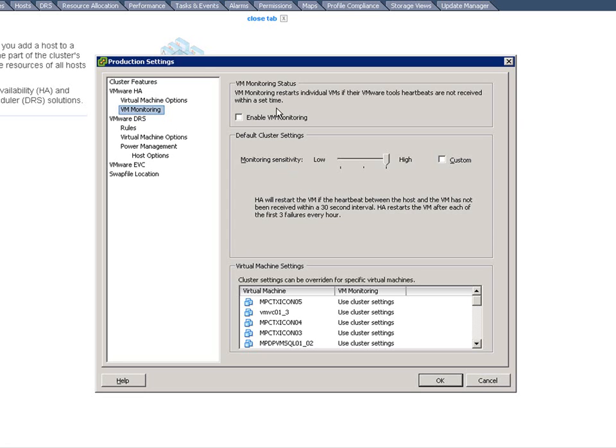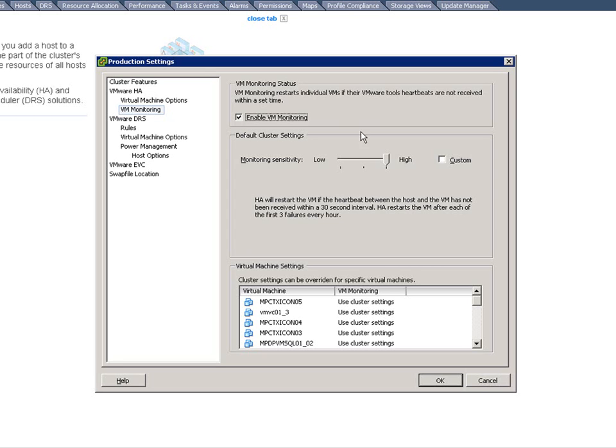So by turning on Enable VM Monitoring, again, it will leverage the VMware Tools that are installed in every virtual machine. The guest operating system will then send heartbeats to the cluster, notifying the cluster that I'm in good shape, I'm healthy. If the cluster doesn't receive a heartbeat from that virtual machine, it's going to automatically know that there's a problem with this virtual machine, and it's going to restart it in order to rectify the problem.